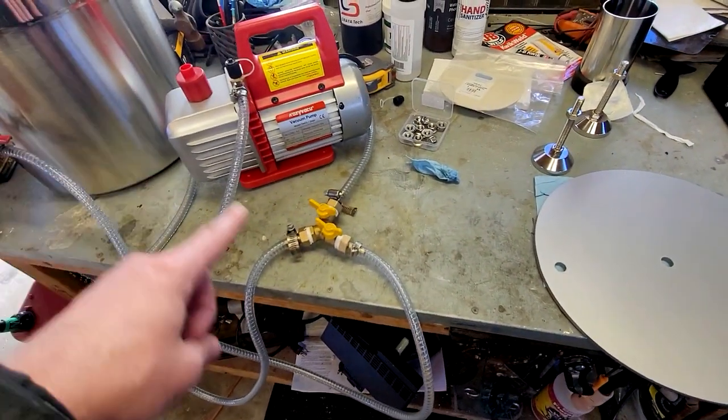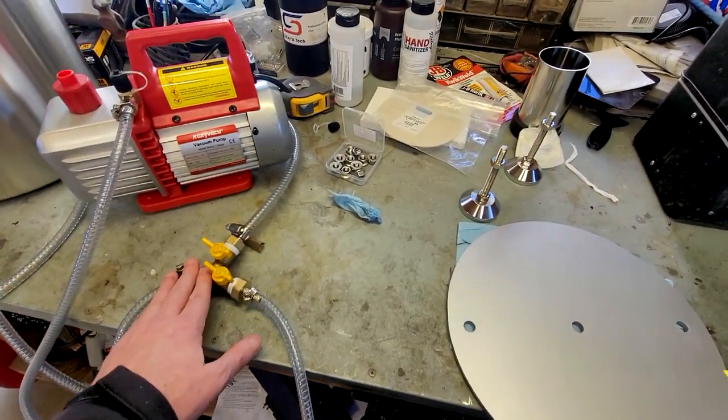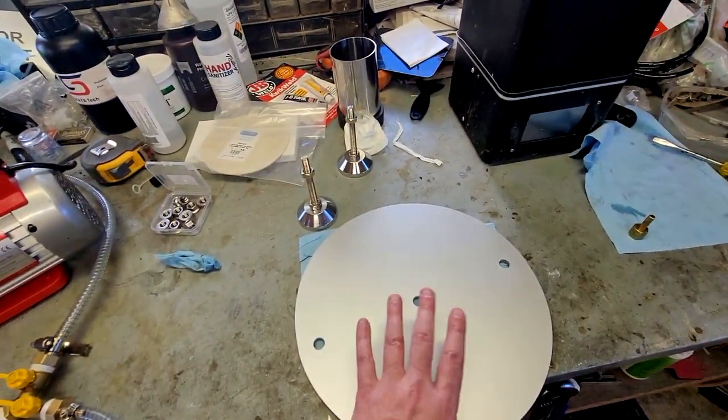I went ahead and hooked up all the hoses for the vacuum pump. So the vacuum pump comes out there, goes to the top of this valve, and then each side of this valve goes to, one goes to the vacuum chamber, and the other one goes to the vacuum table here.